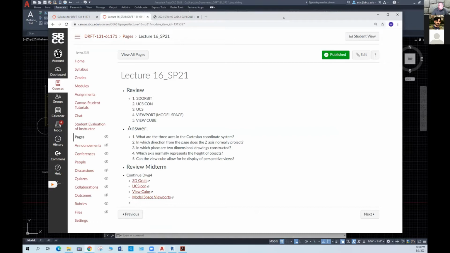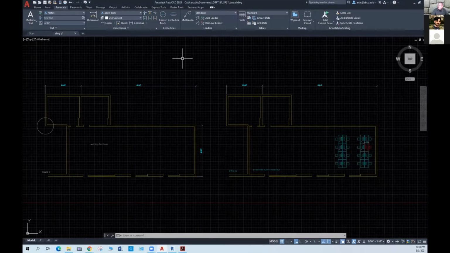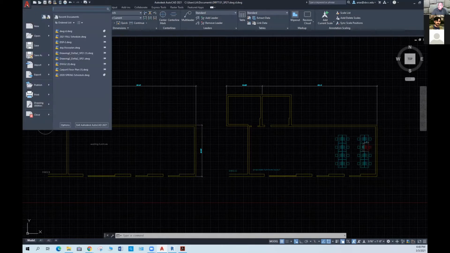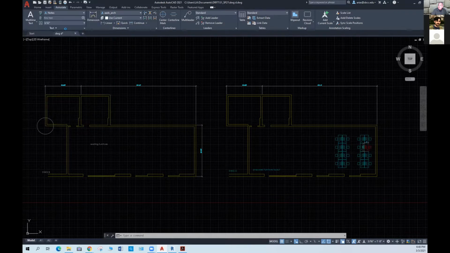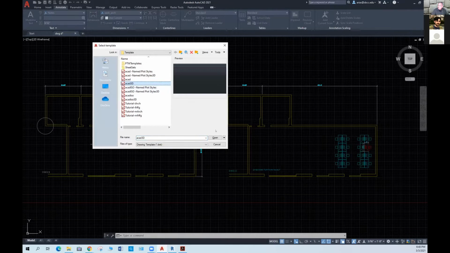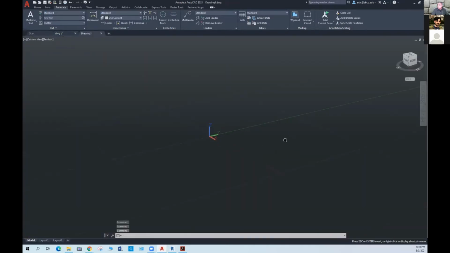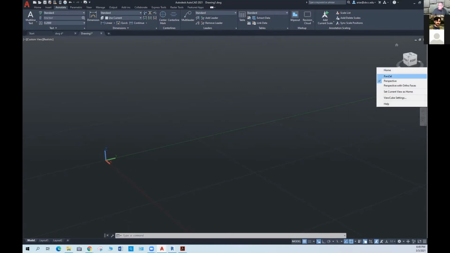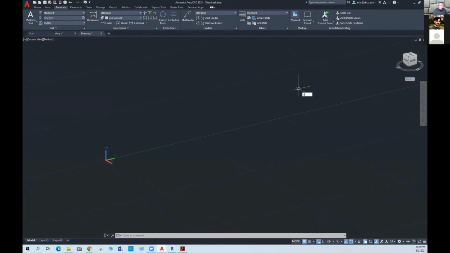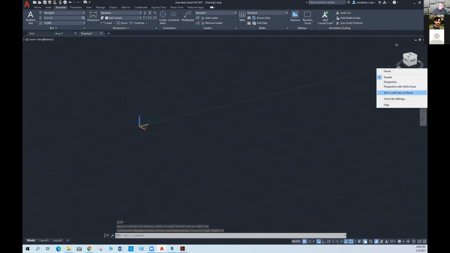Let's talk about that. So remember that when we start working with AutoCAD 3D, we are actually going to open a new template, and that's called the AutoCAD 3D template. So you go to Drawing, select ACAD 3D, and open. That brings you to the 3D model, and then on this 3D model, we are going to make sure that it's a parallel view, and then zoom all, and then make sure also, right click, that it is the home view.